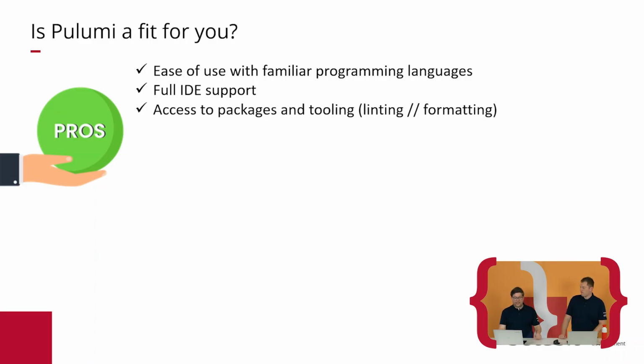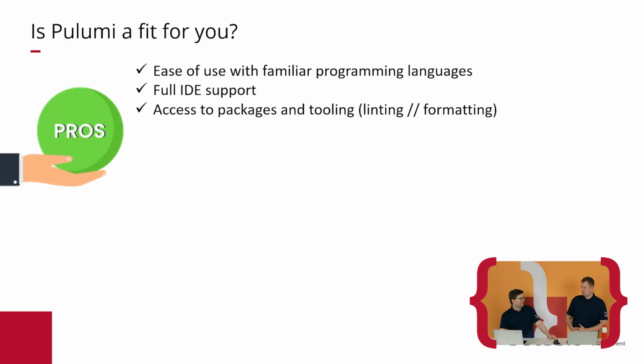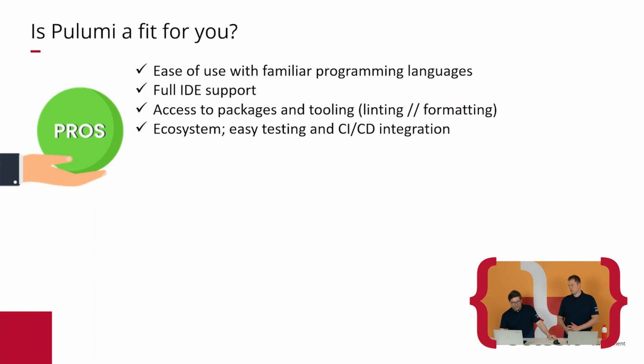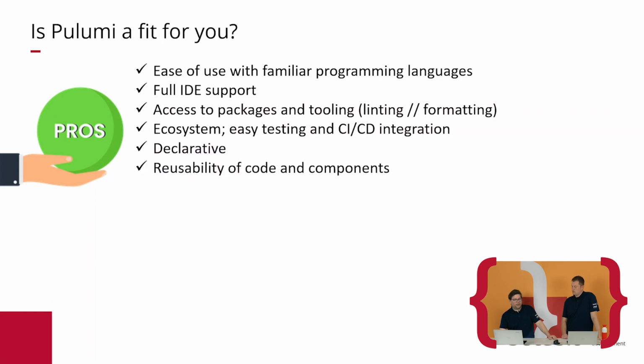I love that. And of course, you can add packages, not even specific Pulumi packages, but I can add all kinds of packages that are more specific to, for example, .NET, that I would not be using in my Bicep, but I can add them to my IaC. Yeah. And of course I can do linting, formatting, ReSharper, create clean code without knowing how to create clean code, basically. Nice. Again, testing, CI/CD integration, very easy. It's declarative, I've mentioned this, and you can write solid code. You can reuse. You can say, I have a class that basically has all the configuration for a storage account.